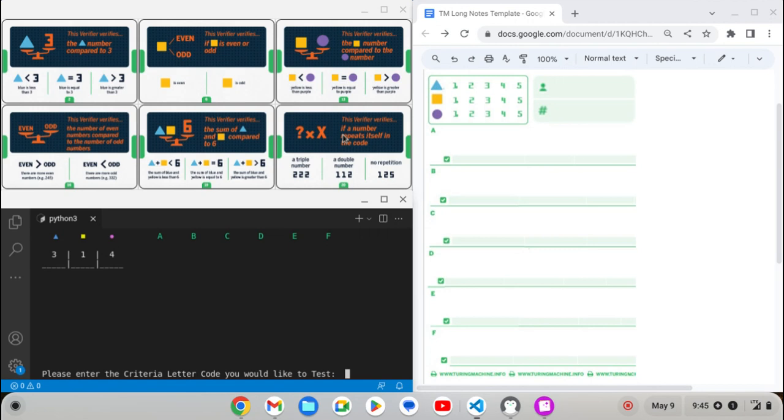Okay. Remember, the objective of the puzzle is to find a unique 3-digit code that meets each of the following conditions. Well, let's begin. I've already set our first proposal to the digit 314, and what I'm going to do is test B. I want to see if the middle digit is even or odd. Okay, so the Turing machine says it's incorrect. My proposal of 1 is incorrect, which means that it is not an odd, therefore it's an even.